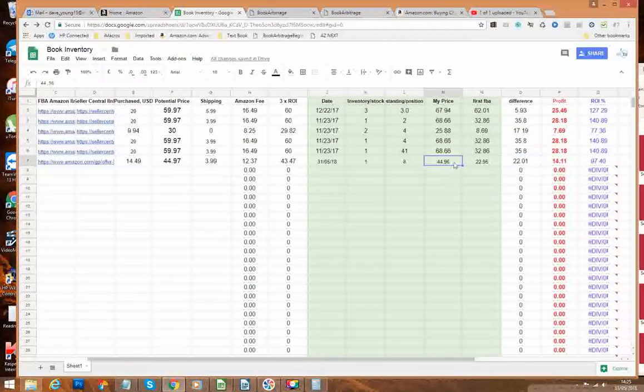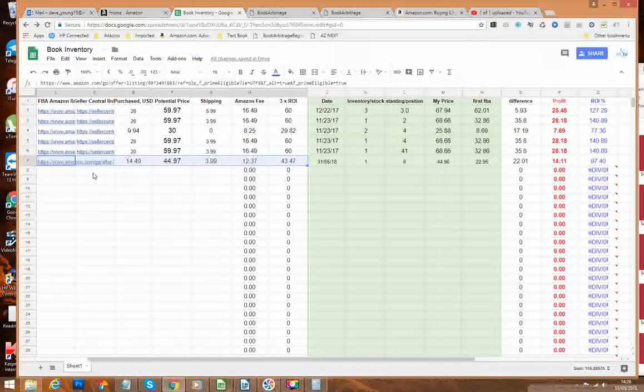This part is the difference in price between my price and the first FBA. So the difference between 44.96 and 22.95 is that. The profit, if I was to sell it at the price that I've put in, will be this, and it's calculated with that price there, and that'll be my profit, and then that's your return on investment in terms of percentage. So don't worry about these three fields. These 5 fields will come with the pricing. Feel free to just put that in at the time of finding a book. But these fields are important when you're first locating the books for me, Susie.